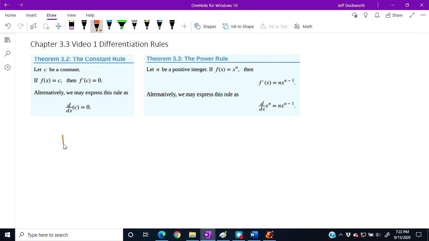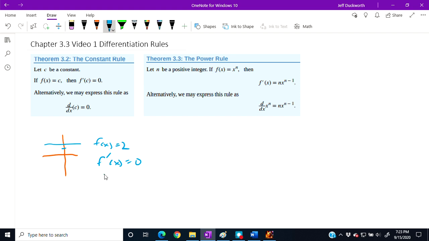So if you've got a graph, say this is f of x. Say f of x equals, say, 2. So that's 2 up, whatever. Any point that you take on that line, finding the slope at that line is going to be 0. The slope is always 0, so it doesn't matter what point you take, it's always going to be 0. So f prime of x will equal 0.